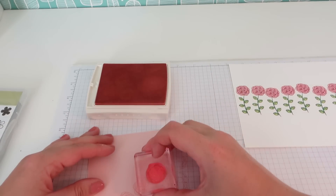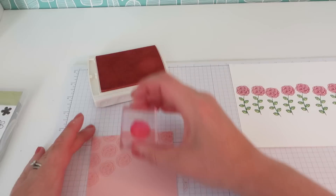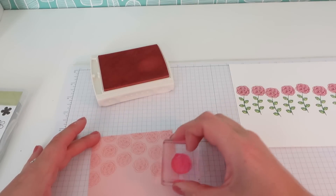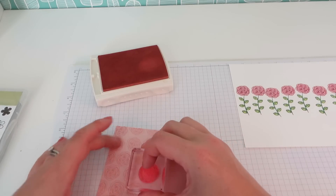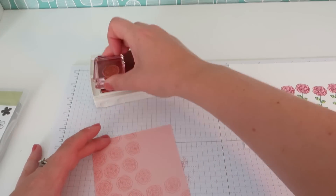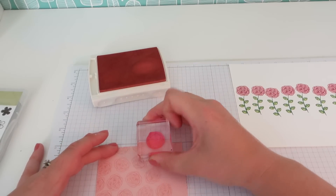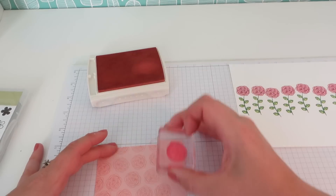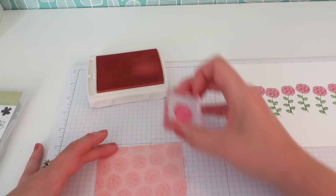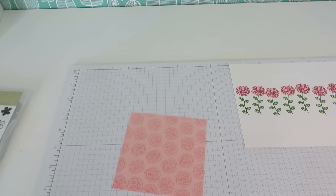I'm not quite sure what flower this is — I'm guessing it's some sort of rose. I'm definitely not very up on flowers, although I am getting better at all things gardening. We are setting up a kitchen garden at the moment, but we're now at the stage where I'm not sure if something is a weed or a plant that's supposed to be there — hopefully we'll get some vegetables towards the end of summer. But stop babbling because I've finished all the stamping — that's the very random look you want. And that is all our stamping done. Let's bring back in the scoreboard.